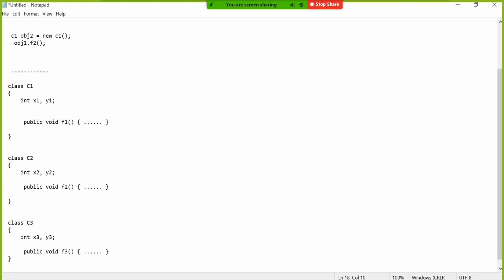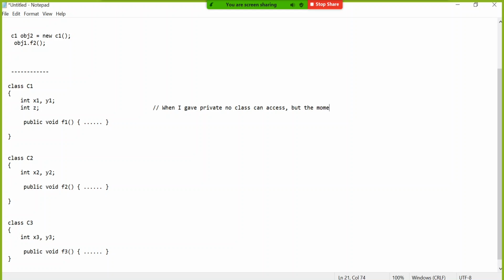I want Z to be used by C1 and C2. So the moment I make it integer Z, this is private now because I have not mentioned anything. So the moment I give private, no class can access.